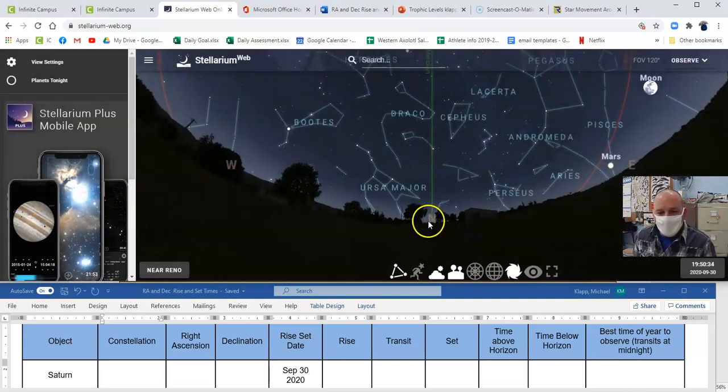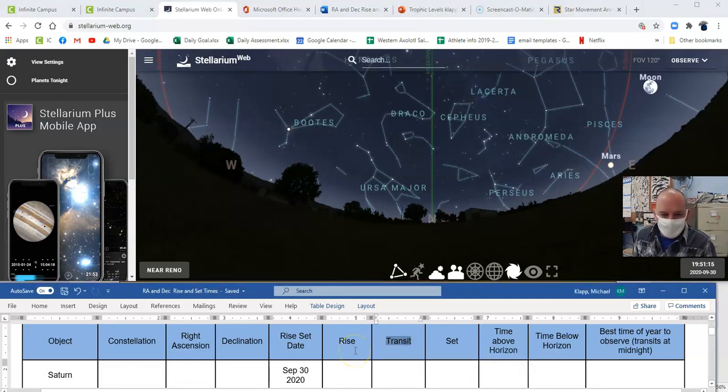The meridian line is a line that goes from north through zenith to south. It tells us when an object moves across from the eastern half to the western half of the sky. It also tells us when an object is at its highest point, because when an object crosses this line, we say that it's transiting, moving from one half to the other. And for all of the objects going through the sky, the ones that actually do cross this meridian, when they cross it, they're at their highest point, and they're therefore transiting. So we're going to use that term on the worksheet down here, and it's one of the things that you need to find for each of these objects.